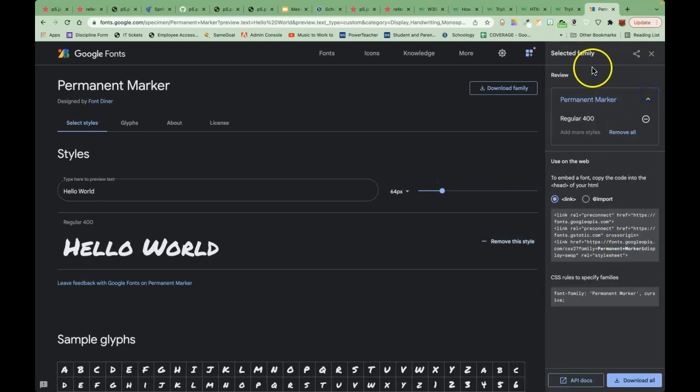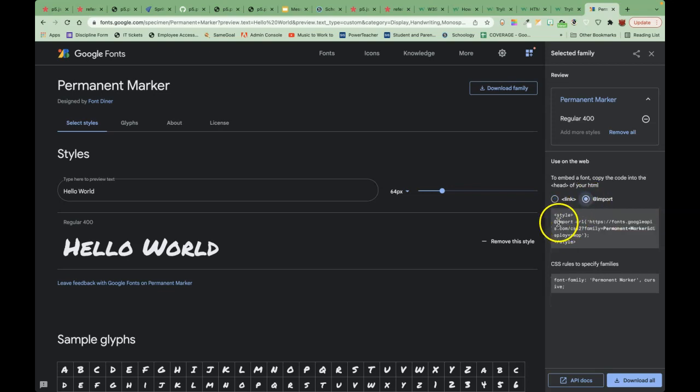Okay, now, over here, this is what I want. There's different ways that I can attach this, but I'm going to basically attach this into that CSS style sheet. Okay, I don't need to link it this way. This is not the way that I want to do it. I actually want to do it using the @import. Now, they are using a style tag, but we already have a CSS page, so I'm actually copying this whole thing in between the styles without copying the styles. And then this is the name of the font, okay? So this font family is what I'm going to implement for that text font, okay?